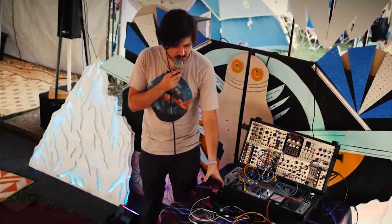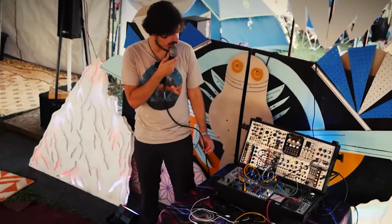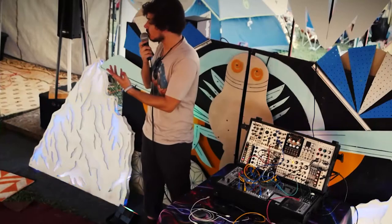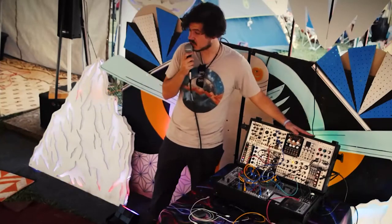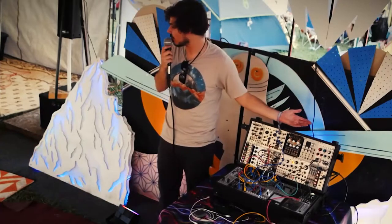Oh, what is the difference between a patch and a preset? That's a great question. So the difference is that if you see preset listed in gear that you're looking at, all that means is that you can recall whatever internal patch by choosing a number or a name. And a patch is a preset if you can call it up. If you can't call it up, it's just simply a patch, right?